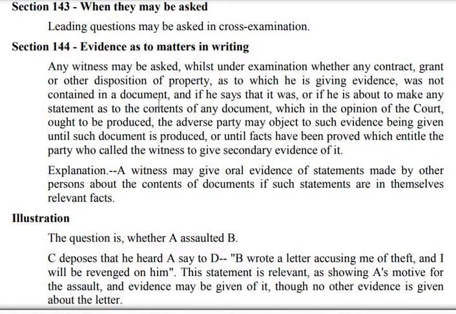अब मान लो A और B के बीच में dispute हो गया breach of contract का. अब मान लो in the pleadings he has not revealed that it is a documented thing. Pleadings में इन्हें नहीं बताया कि the contract is documented. अब A produce a witness to prove the contract. अब while the witness is examined in chief, B will cross-examine the witness. When it is cross-examined by the opposite party B, then B will ask a question of the contract, grant or disposition of which the witness is giving the evidence: was that converted into writing? And the moment the witness says yes, there the section 91 will apply.